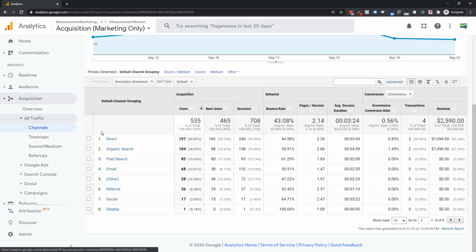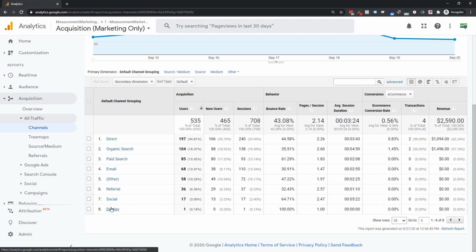And to some extent, that is useful because you can come in, you can see direct traffic, which is presumably traffic that is coming directly to your site. Organic search, which again, allegedly, is organic search, people from Google or Bing or Ask or Yahoo coming to your site. There's paid search, which allegedly is paid traffic coming to your site from the search engines. We've got email, which again, allegedly is email. Other, which is, it's not really sure, just other stuff comes through. Then there's referral traffic, social traffic, allegedly social media, and the display traffic, which is allegedly display ads.